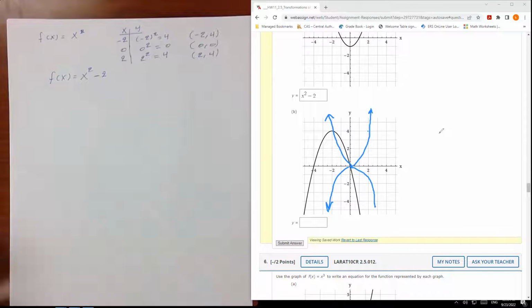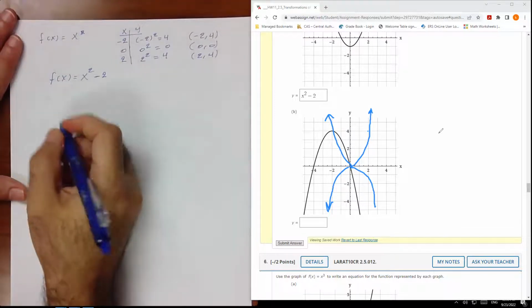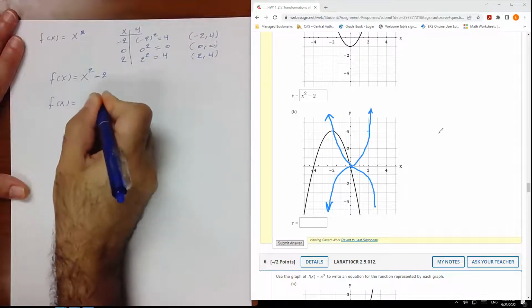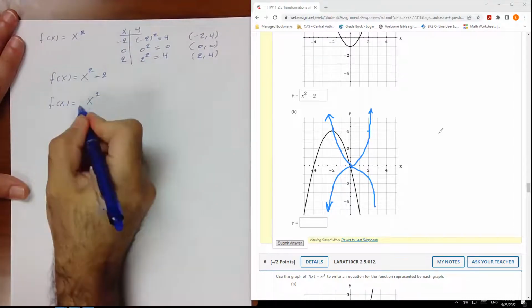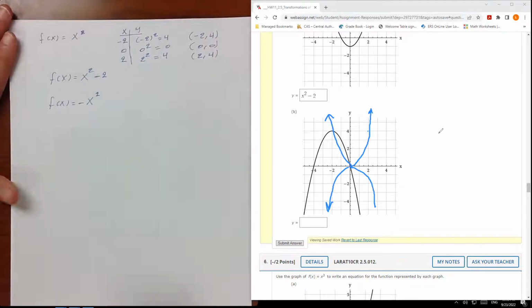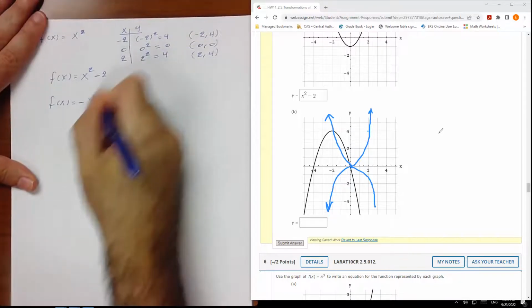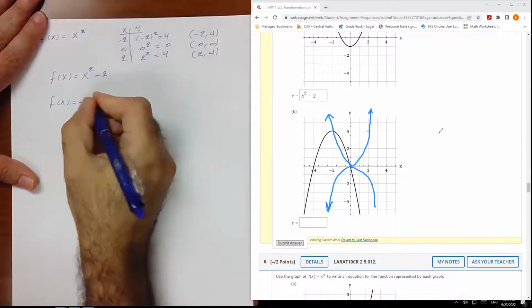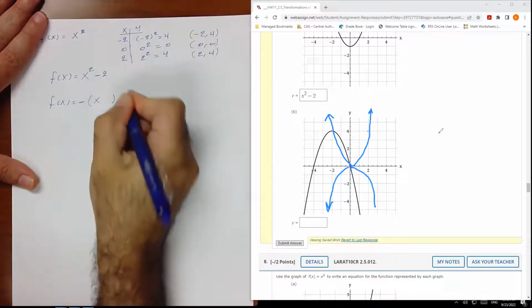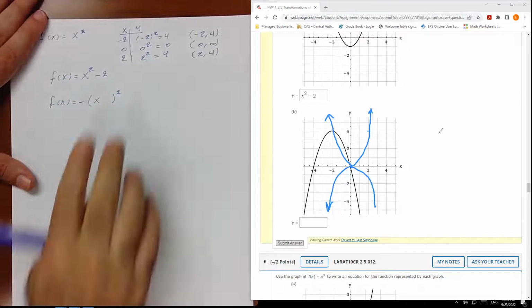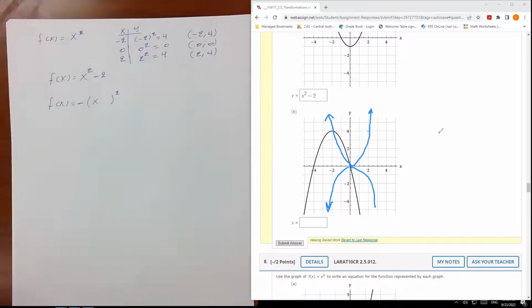Now this one is similar to this graph. So the first thing, if it's reflect over the x-axis, that means I'm going to say f of x equal, here's the basic function. If it's reflect over the x-axis, I have to add a negative sign outside. So before I'm doing that, I'm going to write down my basic function like this, in case there is a technique inside. If it's not, I'm just going to write down x squared like the previous one. So let's check the next step.